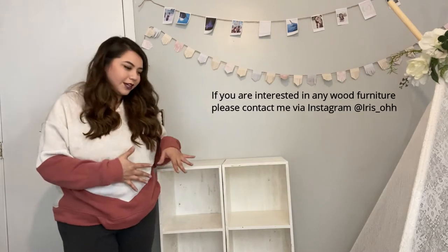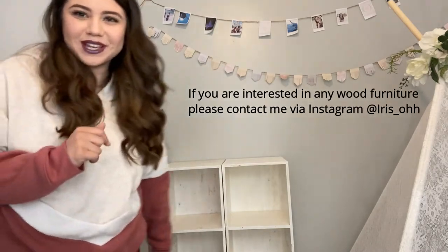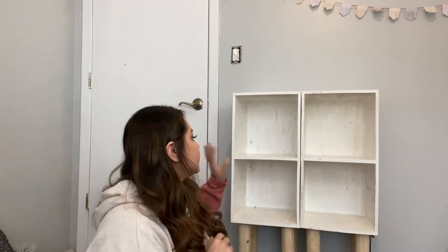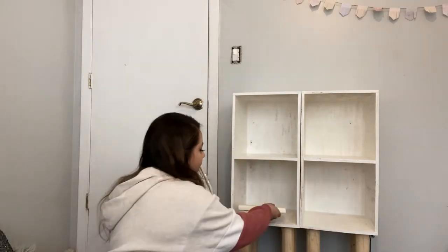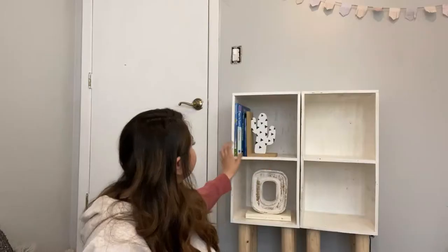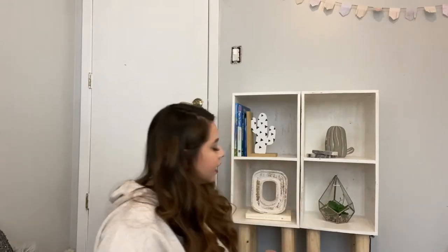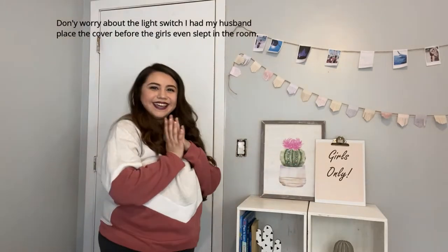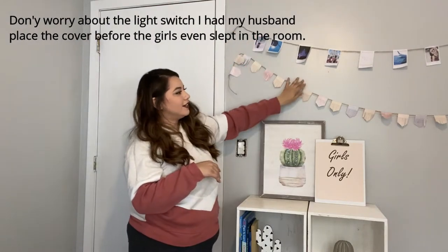These are the cube shelves that I kept talking about — look at them, how cute! Let me bring you guys up closer. Now let's start decorating the shelf. I got a bunch of things that I thought would look really cute up here, I just don't know what cubby I would want it in. To keep this color coordinated, I got a bunch of their books, and to hold them together I have this book holder. I also got this little gray cactus. I did this with my daughters — another little DIY.